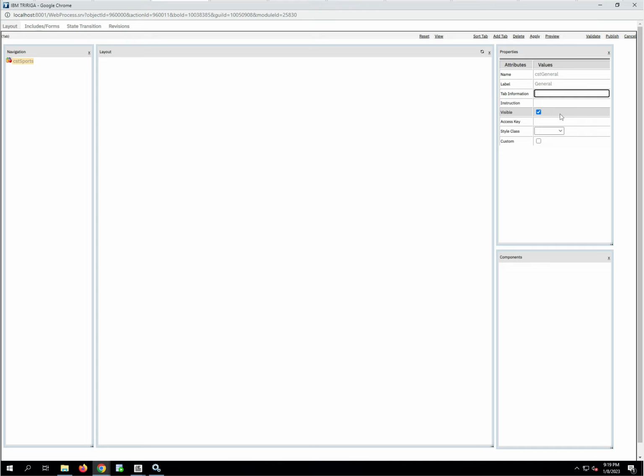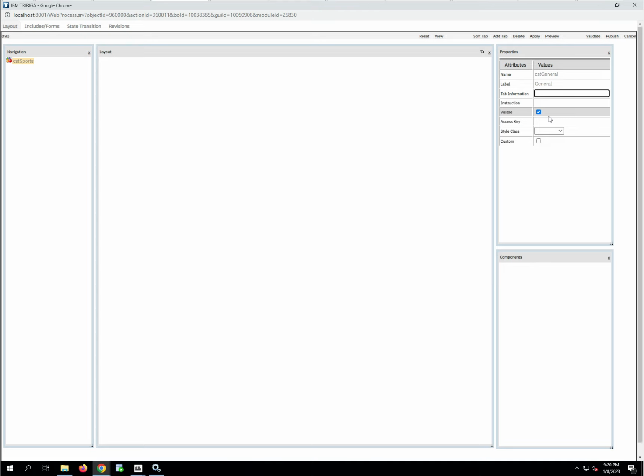Visible, our tab is going to be visible. Access key, so this is like a hotkey, right? That you can press Control A, Alt A, whatever it is, to navigate to the tab. So those you want to set, especially if you're in an environment that's heavy on the keyboard, like a call center, right?